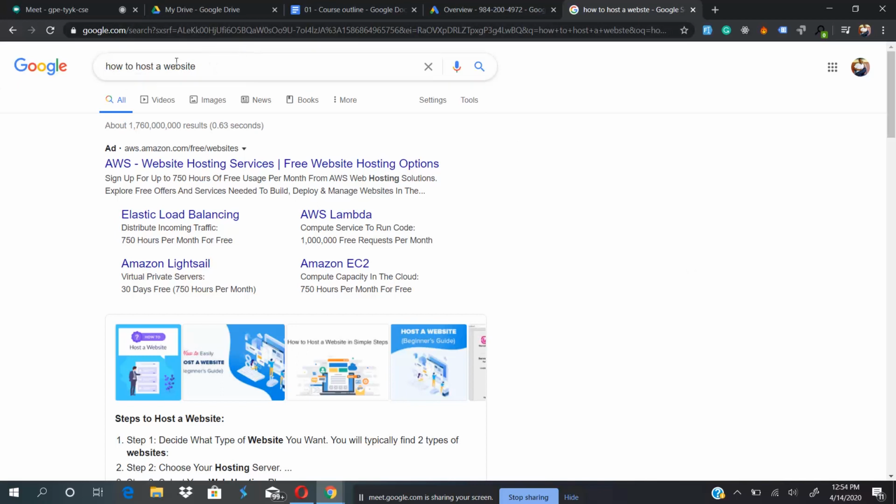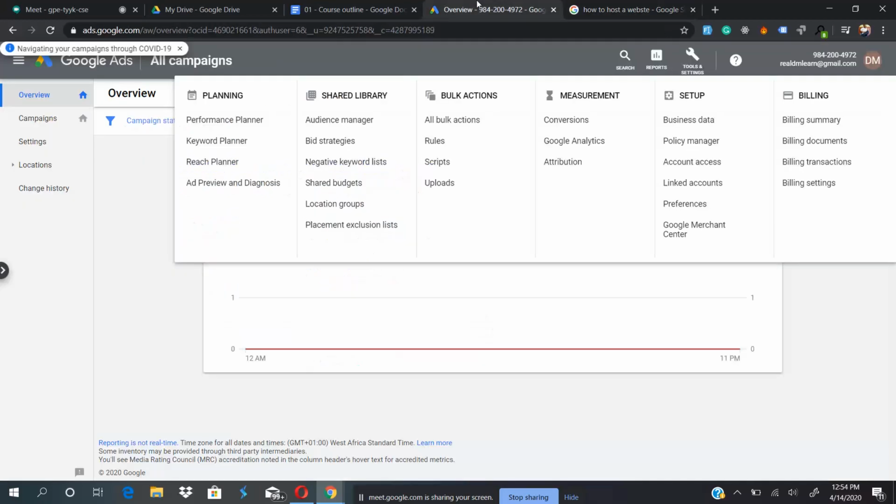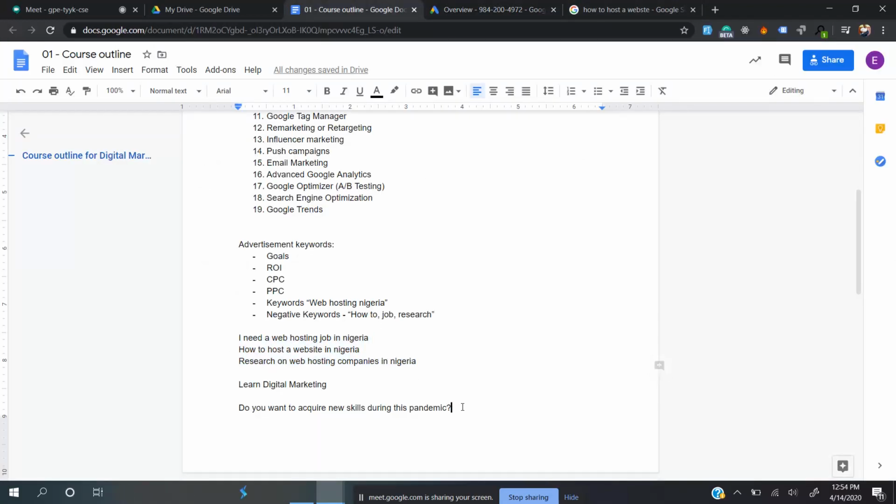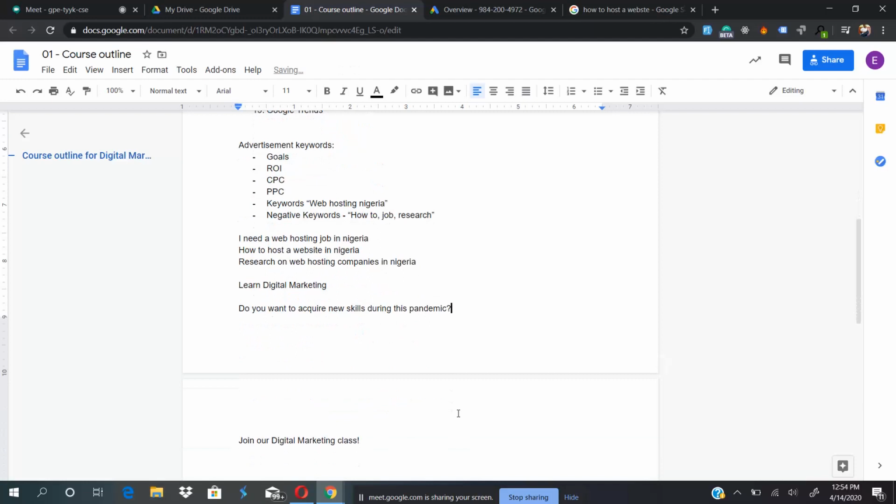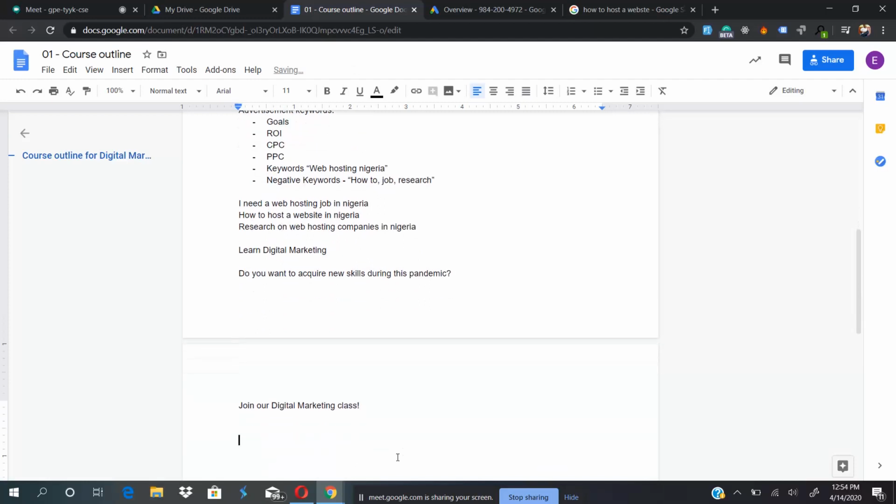So I was trying to explain the entire concept of keywords, because showing your ads here and everything depends mainly on what keywords you're using to throw the ads to people out there. So let's come here now. Let's go back to keyword planner. And by the way, let me go to the next page.